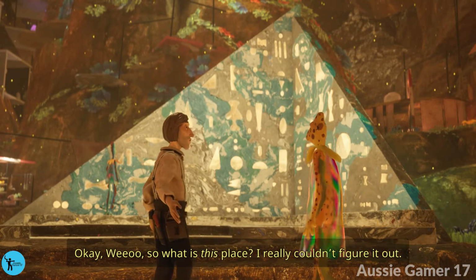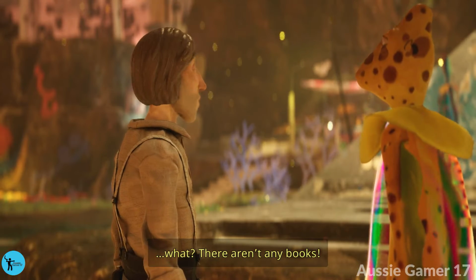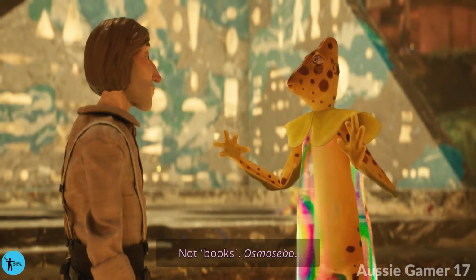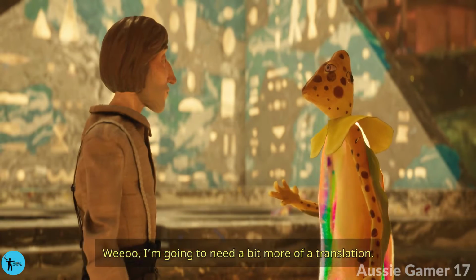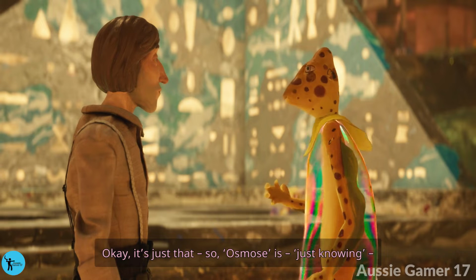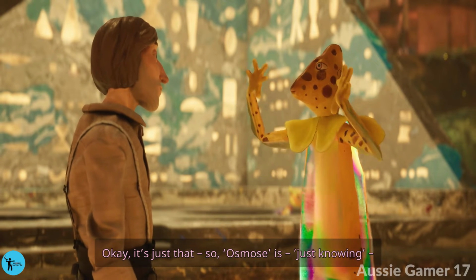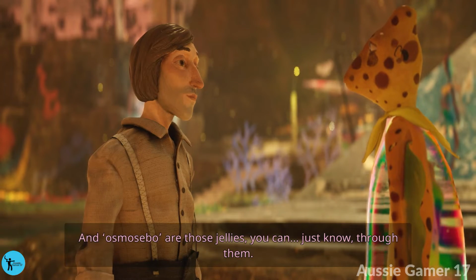Okay, maybe... Wiu, so what is this? Oh, we are going to the library. I really couldn't figure it out. I didn't think she'd showed us everything yet. Library. What? There aren't any books. Not books. Osmosbo. I'm gonna need a bit more of a translation. Okay. It's just that. So. Osmose is just knowing. That's the best I can do.